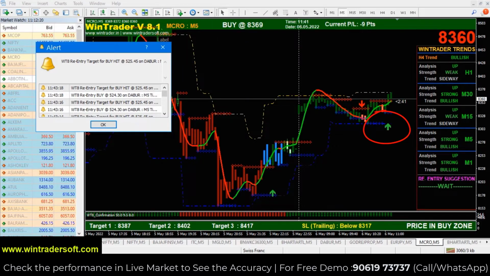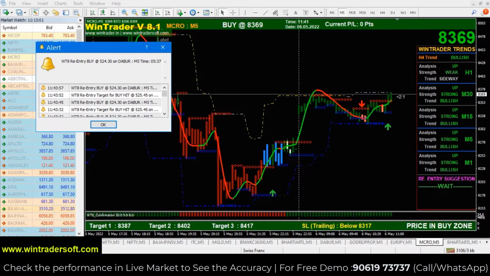Before taking the position, you always have to check the confirmation. Let's check whether the signal is confirmed or not. We already got that buy signal. The first confirmation of the buy signal: on the below dashboard, you can see price in buy zone. That is the first confirmation. If it is a buy signal, then the price should be in the buy zone. The second confirmation: below the arrow, you can see there is a bar. That is our confirmation bar. The bar should be in the same color as the signal. That means if it is a buy signal, the bar should be in green color.